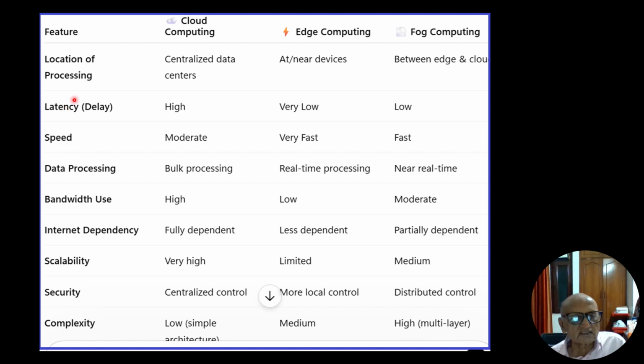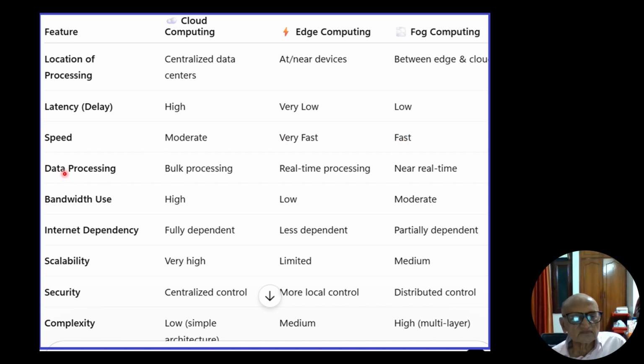Latency, that is delay: cloud computing high, edge computing very low, in case of fog computing, it is low. The feature is speed: in case of cloud, it is moderate; in case of edge, it is very fast; and fog computing, it is fast.